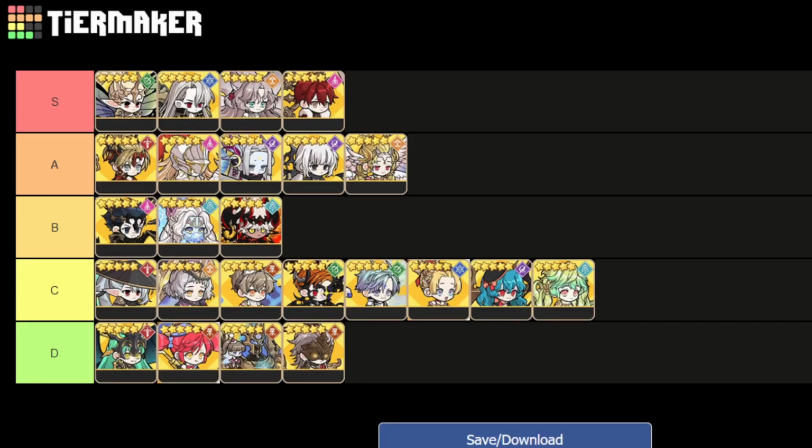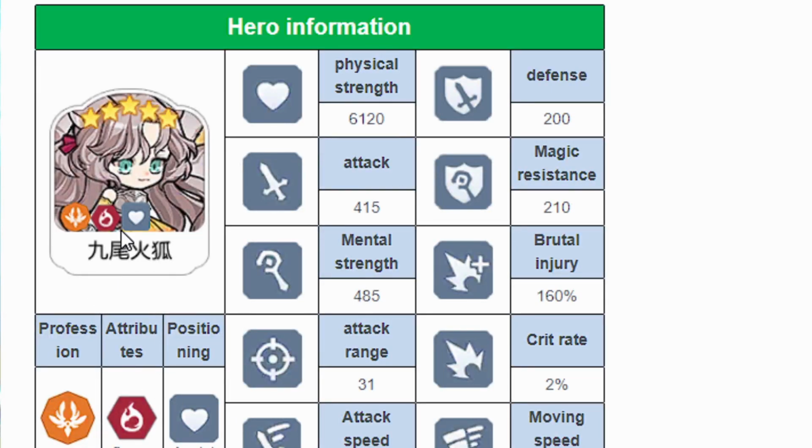All right, so next up we got my lovely lady, the Nine-Tailed Fox. Nine-Tailed Fox is pretty awesome as another Nine-Tailed character. I like the art style of the Nine-Tailed Fox, honestly. Now, this is a strong attacker.